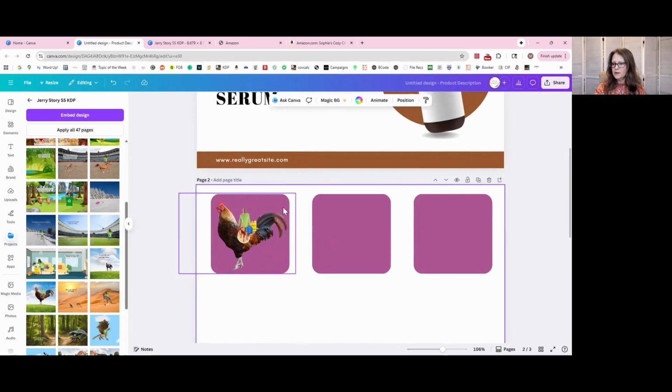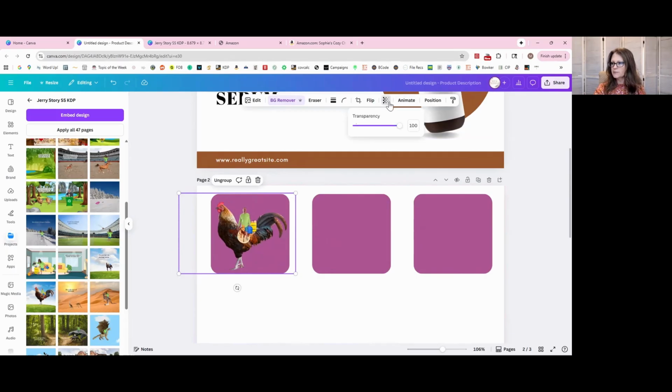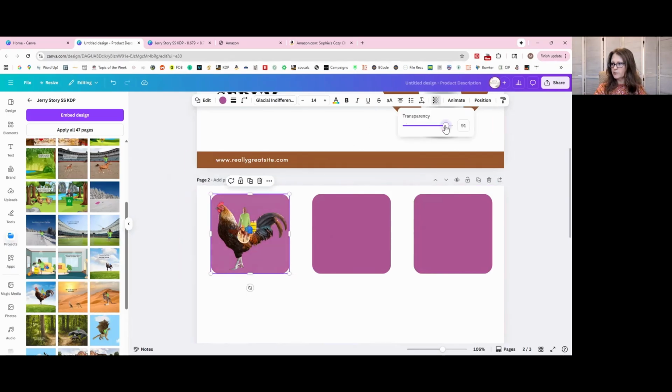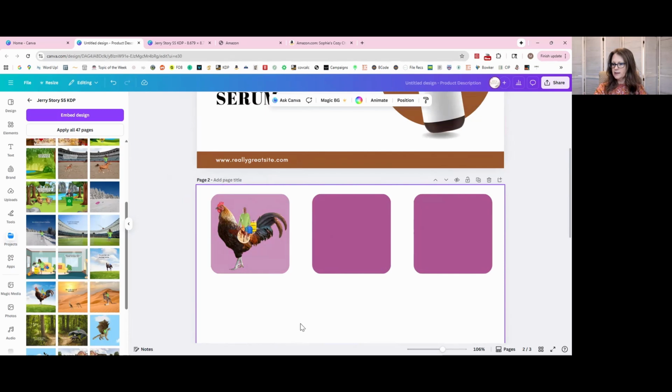And then maybe I don't want this purple to be so bright. Maybe I want to just make it, here's your transparency button up here, these little checkers. Maybe I just want it to be a little bit transparent. Oops, I got to click on the actual square. So to click on the actual square when this is here, push Control on your keyboard and then click until you can get on that square. Then you can do the transparency. Bring it down a little bit. That looks good. I like that.